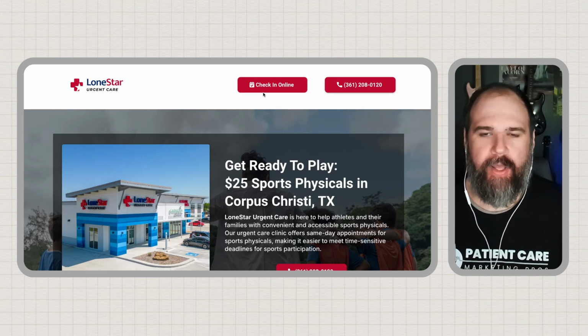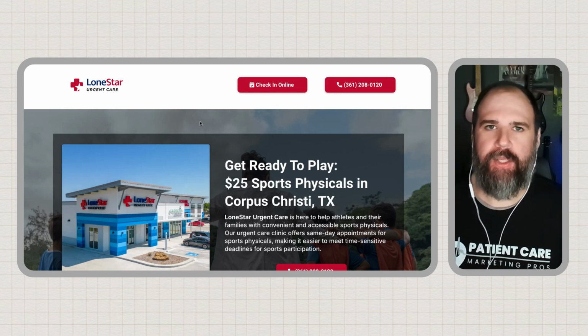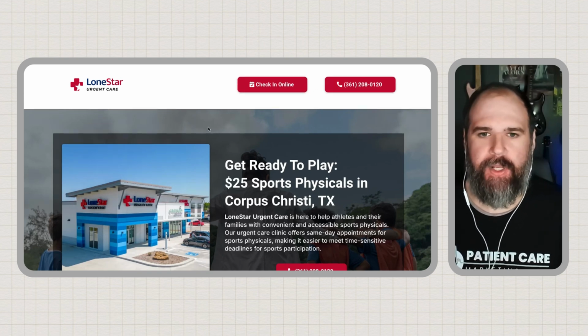So you want some branding to let them know that they're in the right place. Very clear call to actions. We like to put 2 of these call to actions up at the very top so that you can easily just click those if you need to.